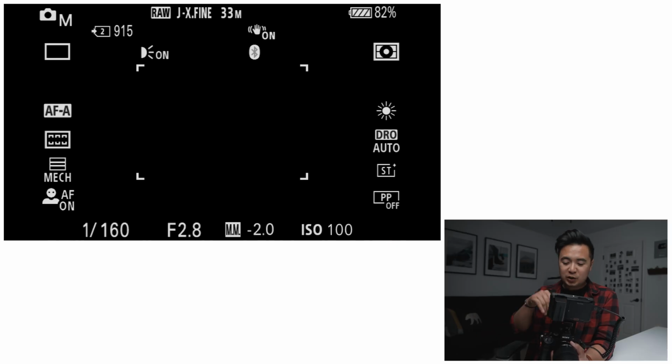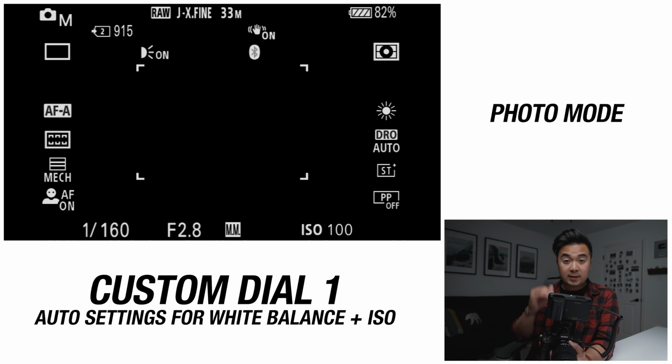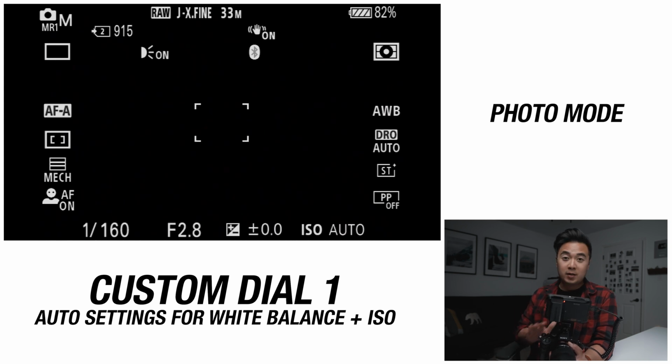And with that said, I'm gonna switch to custom mode number 1 on the dial, still in photography mode. And in that mode, the only settings that are automatic are the white balance and the ISO. The shutter speed and the aperture remain the same because I often like shooting at a lower aperture and I wanna control the shutter speed if I need to. But if I don't wanna think about the white balance or the ISO, this is the mode that I use to quickly take a photo if I'm switching from video mode to photo mode.